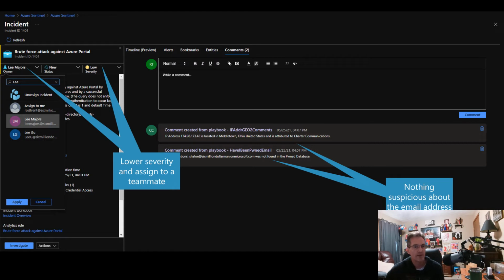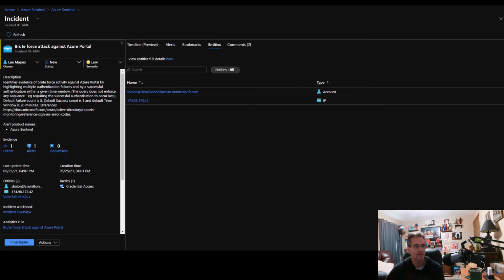Or, depending on the size of our team, as I mentioned earlier, and how our responsibilities are designated, we may be that individual carrying through to the next step. So we can either assign it to a colleague or assign it to ourselves, and then right away begin the investigative process. We have some additional capabilities built into Microsoft Sentinel that allow for even more context building.